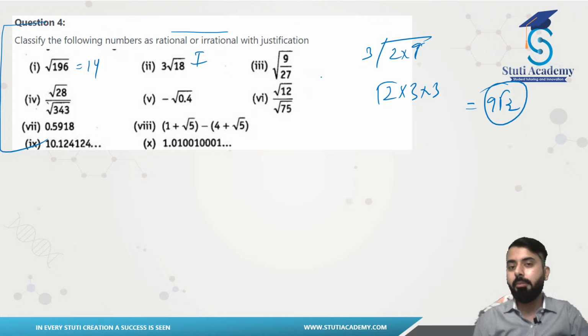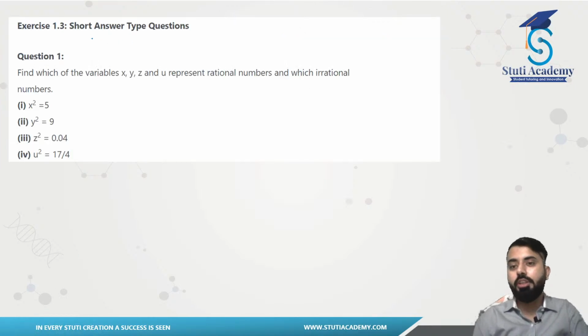So you can easily solve these. Just note them down after you have watched this video. You can pause the video here, attempt each and every question, then continue with the video. That is the whole point here, because you have to check whether the numbers are rational or irrational. This is quite easy. Any of you can do it. So I'm leaving this question to you. Let's move forward. So these are your short type questions.